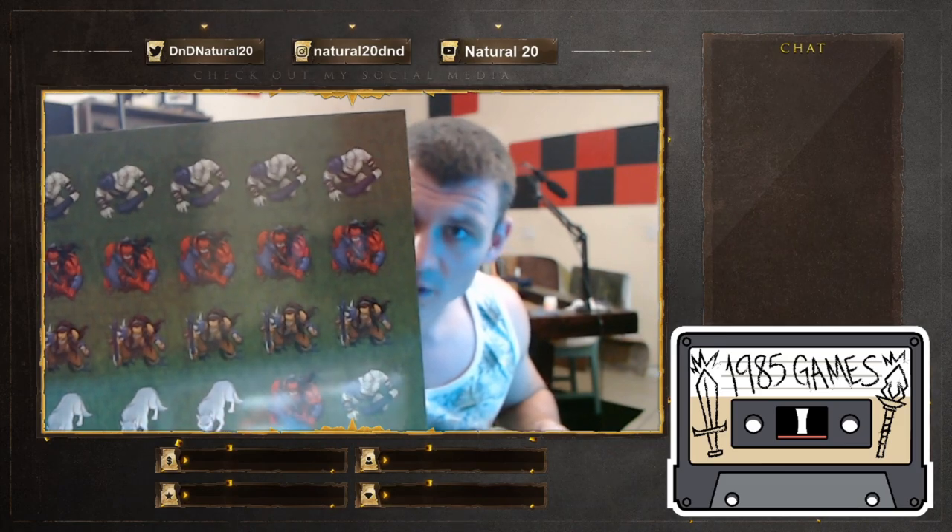For context, this — all of this — is about two inches thick of material, and that's all buildings and various accoutrements to go with your buildings and terrain. My mind is now spinning with the options and the level of openness I now have access to within my own personal sphere. Just an incredible option — please look into 1985 Games, please look into Dungeon Craft. I'm going to open up Hell and High Water here in just a second. I'm going to hold up all the different sheets of items to the camera.